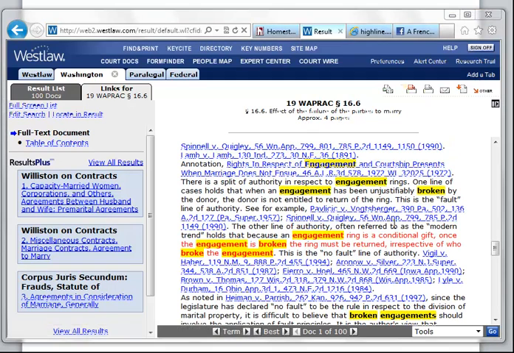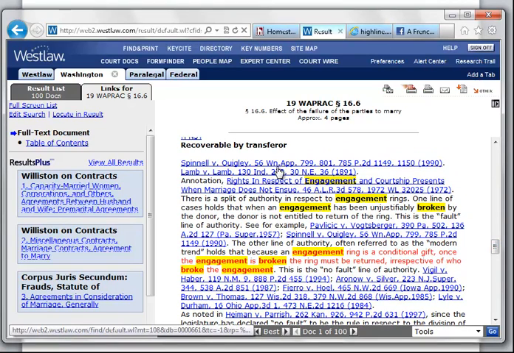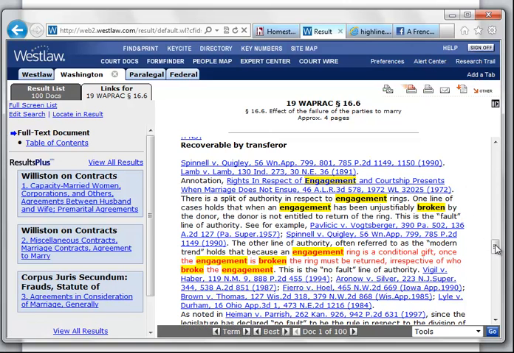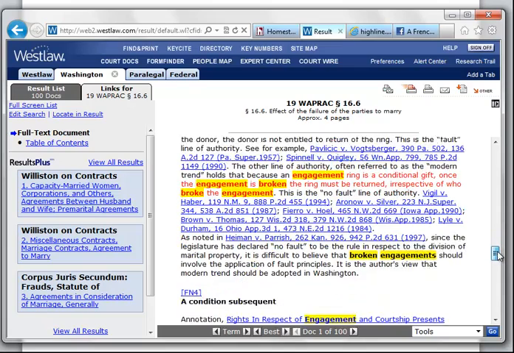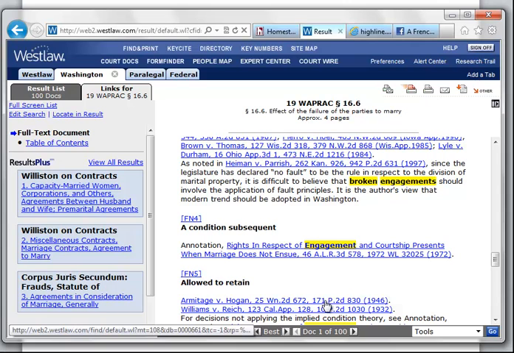Okay, right up above that section that I was looking at, right above the best section, is the Spinell case, 1990. So we know that that's a Washington case on the topic. And if we look a little further below, we see another Washington case, 1946, that may have had a different result. Basically, this points us in the right direction. We have our cases.